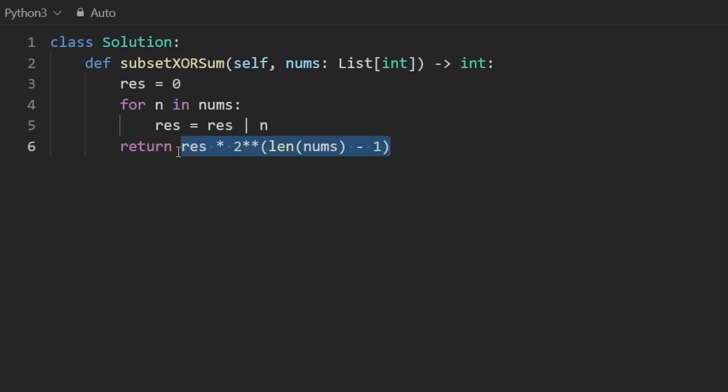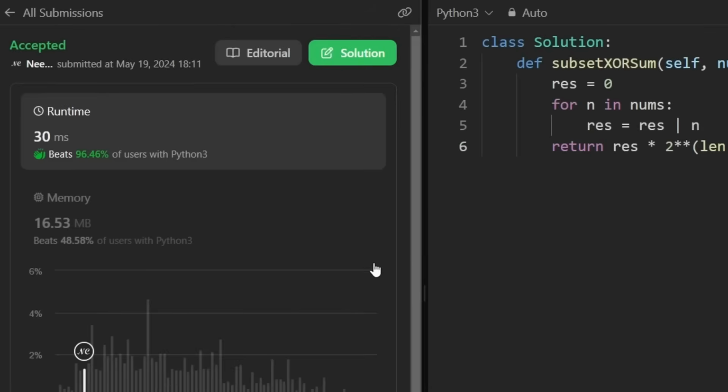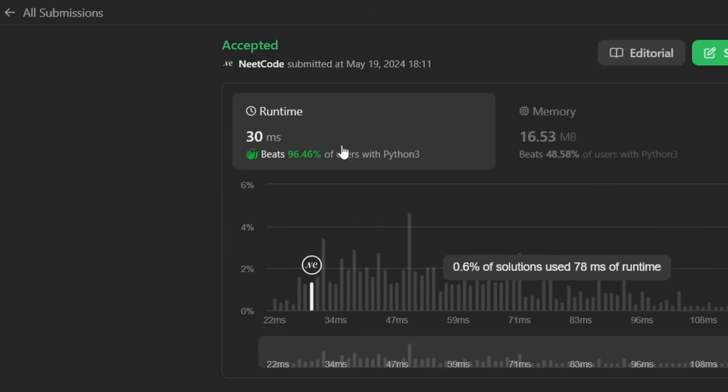And for what it's worth, this is equivalent to this shifted to the left by length of nums minus 1. I think here we would probably need parentheses. I just think that this is slightly more confusing because I think multiplication really does explain exactly what's going on. So I'll go ahead and run it. As you can see on the left, it works, and I guess it is a bit more efficient.